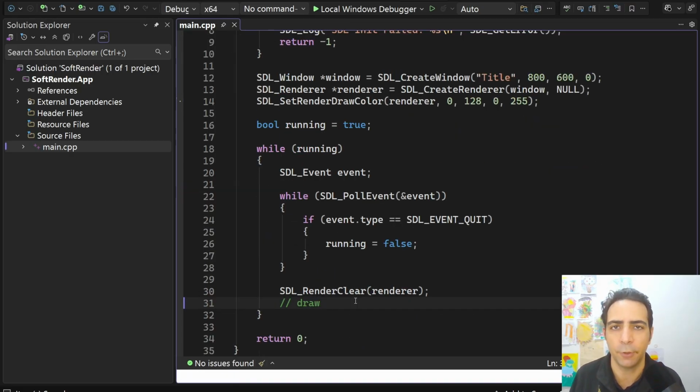Now it seems that drawing should be over. But there is one more step to do. When we call the drawing functions, SDL is not going to draw onto the same frame buffer that a monitor is reading from. And if you remember, a frame buffer is just a block of memory that has the color of the pixels. It's going to draw onto another buffer. I'm going to explain why in a minute, but the point is that after we're finished drawing, we have to tell SDL to put this other buffer on the screen. And for that, we use a function called SDL_RenderPresent.